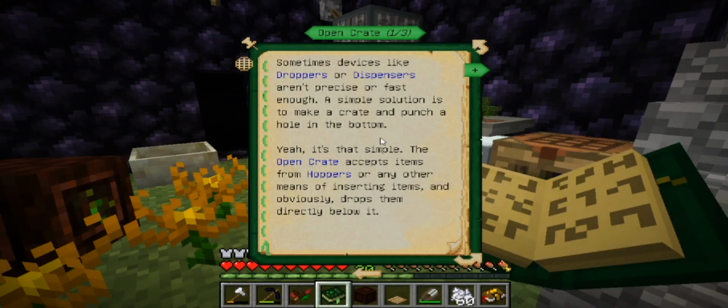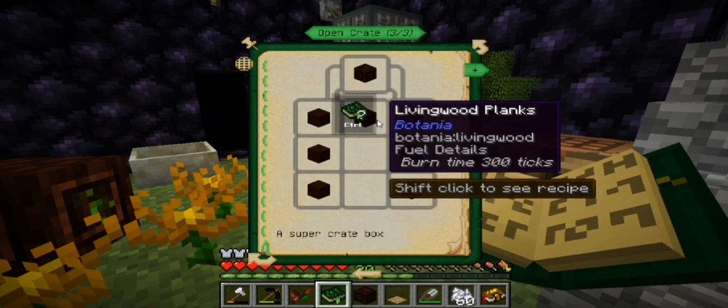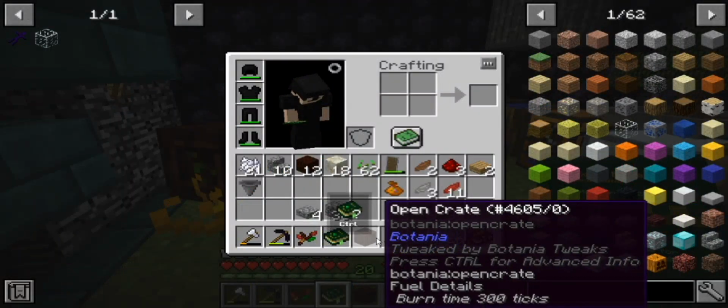That's interesting. Okay. Sometimes devices like droppers or dispensers aren't precise or fast enough. A simple solution is to make a crate and punch a hole in the bottom. Yeah, it's that simple. The open crate accepts items from hoppers or any other means of inserting items and obviously drops them directly below it. Depending on the situation, items can be inserted into the open crate with a hopper, hopperhock, or dropper. A little interesting effect the open crate can do is that when given a redstone signal, any items it drops are prevented from being caught by flowers like Hopperhock, Rannuncarpus, or Polydaisy for around 10 seconds more than usual. Oh, well. Okay, then.